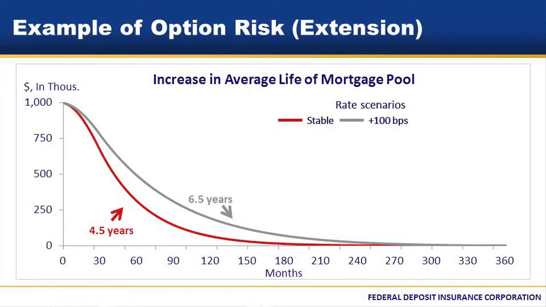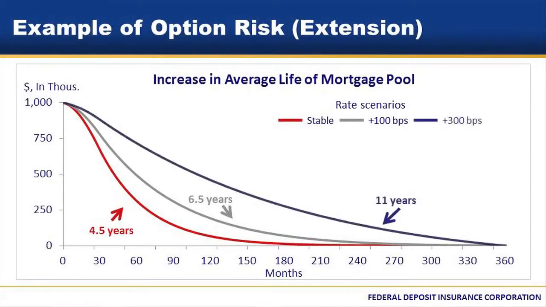What happens if general market rates increase by a greater magnitude? Here, the mortgage rates have increased by 300 basis points. As a result, prepayments slow down considerably. The bank will receive a much smaller amount of principal payments in the first 10 years compared to the previous 2 scenarios. The average life of the pool extends even further, and prepayments slow down considerably because consumers are not refinancing their mortgages as quickly due to higher interest rates. As in the 100 basis point increase scenario, but by a much larger amount, the bank will receive principal payments at a much slower pace than originally expected, and the below-market yield remains on the balance sheet for an even longer period.